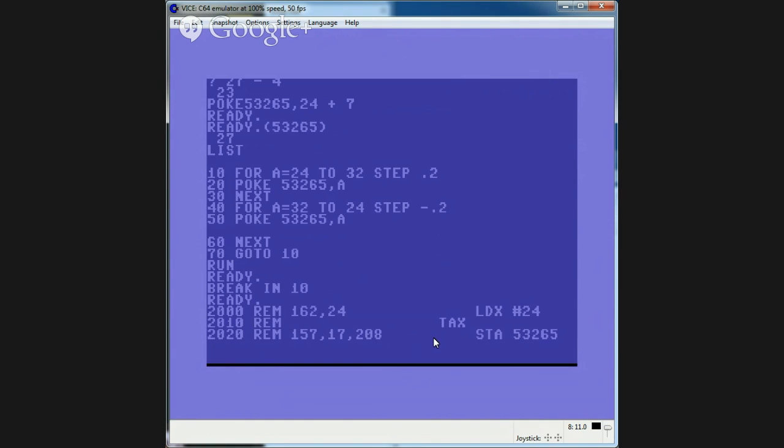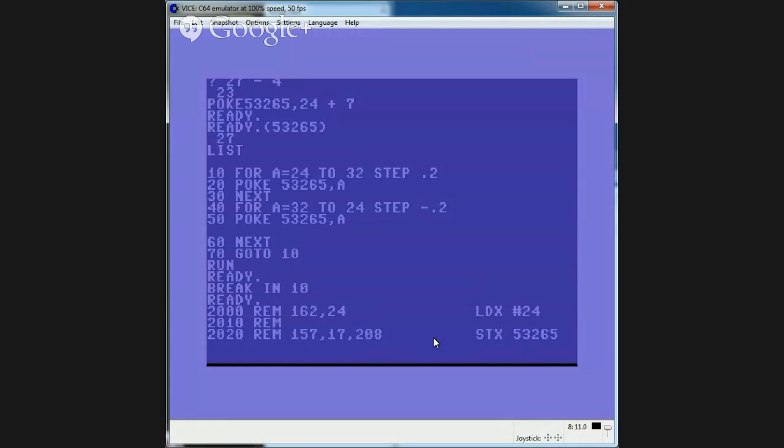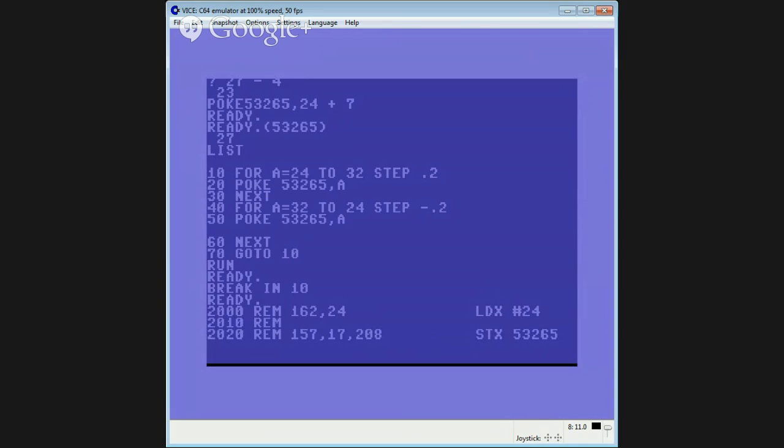What am I doing here? 53265. We need to take the immediate values and store them into the absolute address. So that's what I was trying to do. I was trying to get these values into here. Is it TAX, TXA, or TAY to transfer these values into here? Well, you don't have to do that. You could LDX #24, then STX into 53265. Yeah, that's right. Looks like STX. Yeah, make sure you got your run statement, your numbers right there.